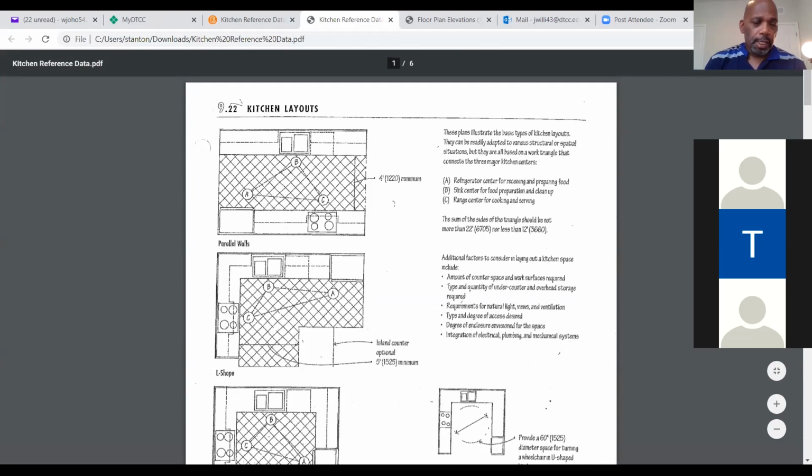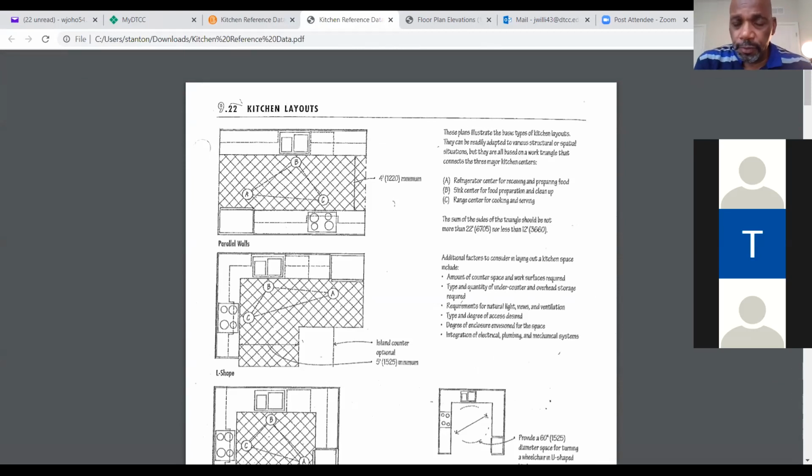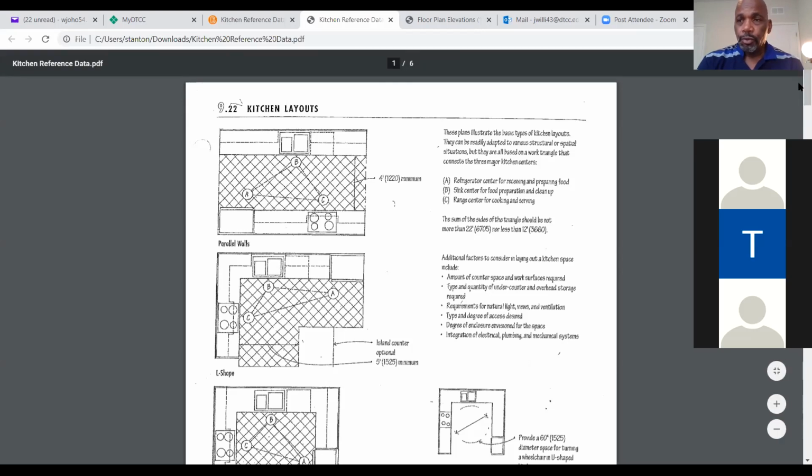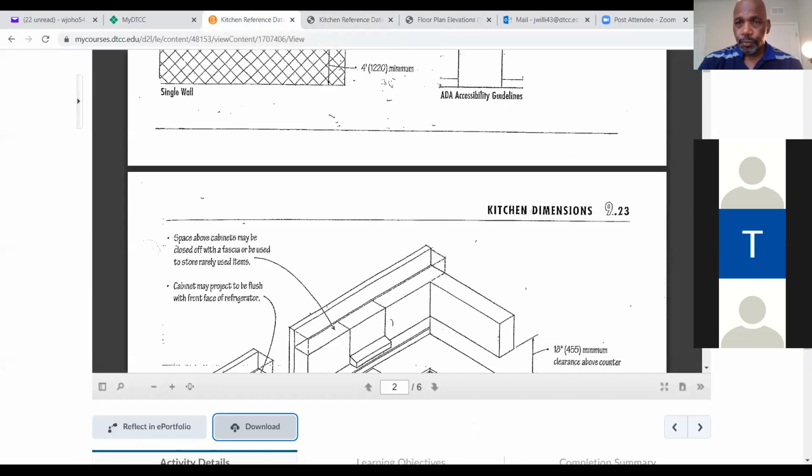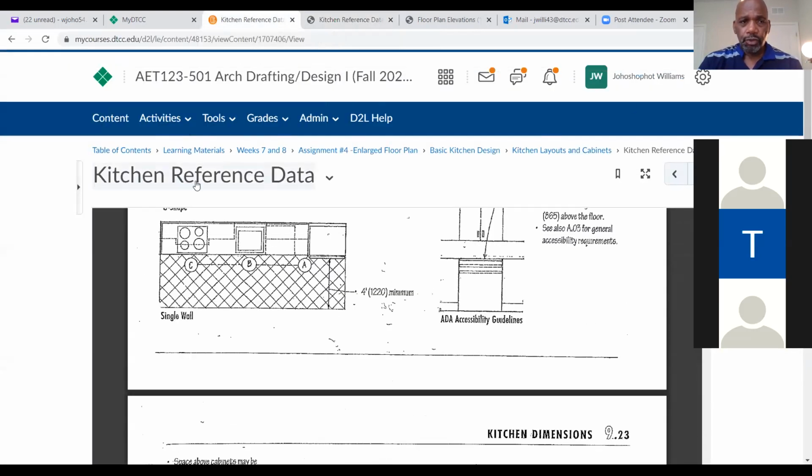If you haven't watched those videos, now's your opportunity to go ahead and watch them. For those of you who have already done that, you need to print out this reference information that I was just making reference to. Kitchen reference data. Print that out for me.